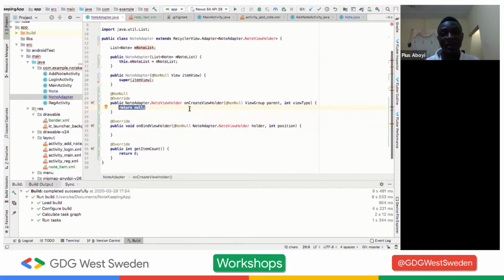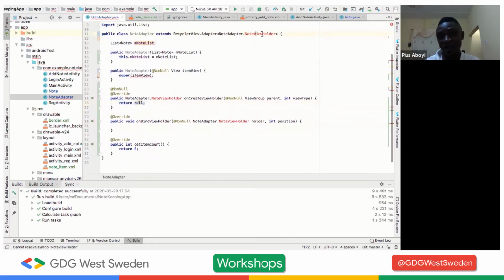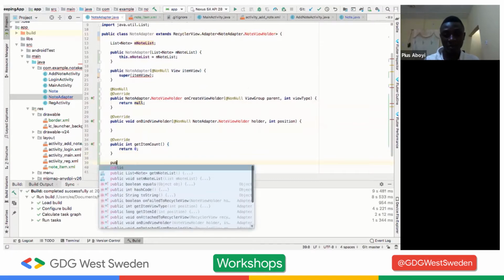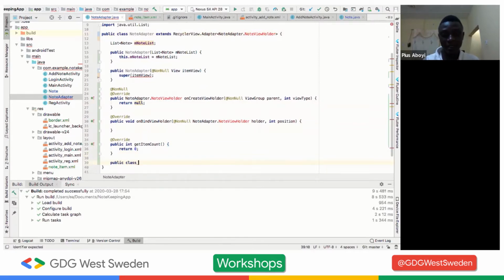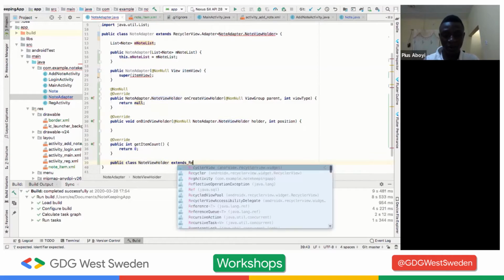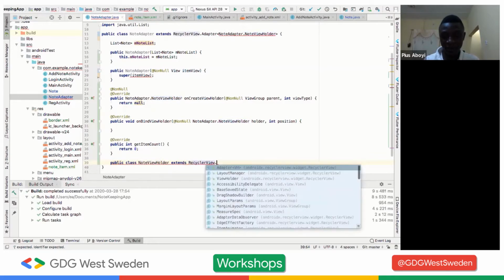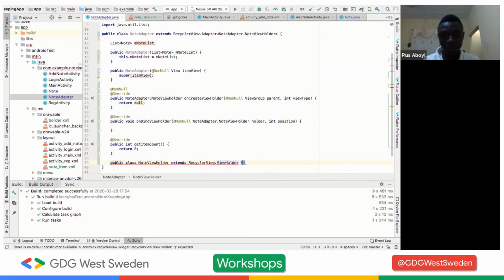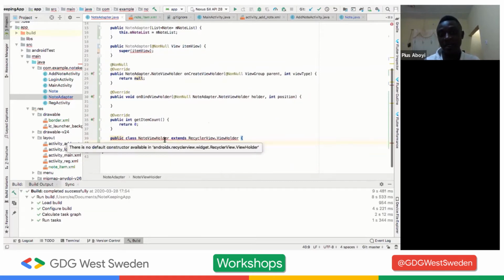The other red line we're having right now is this, because we've not created this class. You can also hit Alt Enter and say create class, but I'm just going to create a class manually. I can just come down here and say public class NoteViewHolder extends RecyclerView.ViewHolder.